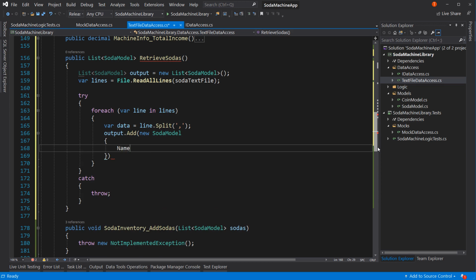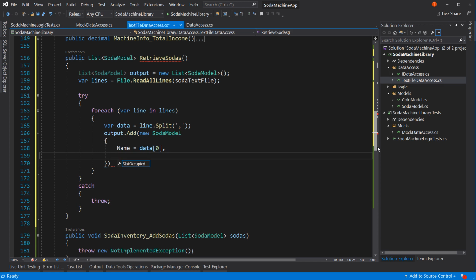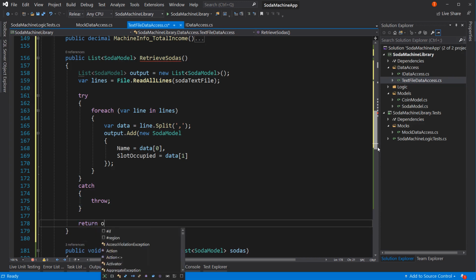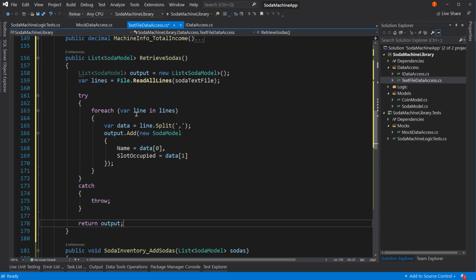Name equals, I did Control J there, by the way, to pull up that IntelliSense. Name equals data at position 0. And then Control J again, slot occupied equals data at position 1. And in theory, that does all of our work. And so down here we can return output. And there's our retrieve sodas.